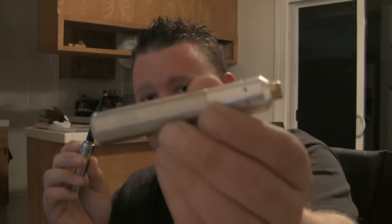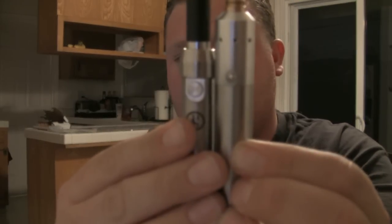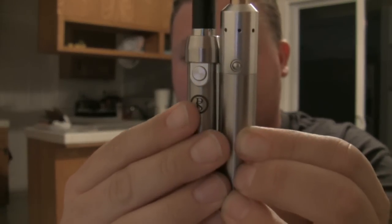I don't get a loud audible click like with mine with the VP2, you hear the click. Obviously, the button size is completely different. Get that kind of in there, kind of focus in. You can definitely tell the difference in the button. It's just so different. It's kind of hard to explain.